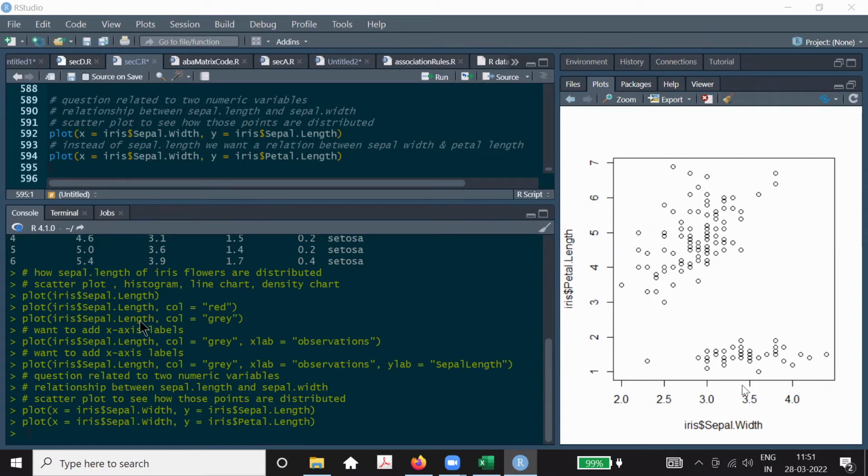Please do not think that it will be wrong. Okay, this is learning. Sir, both cannot be drawn in a single diagram. Petal length and sepal length, sepal width, we cannot draw on one diagram.